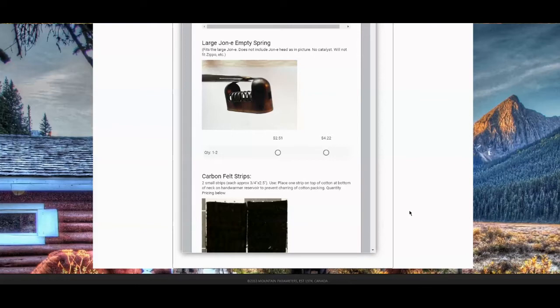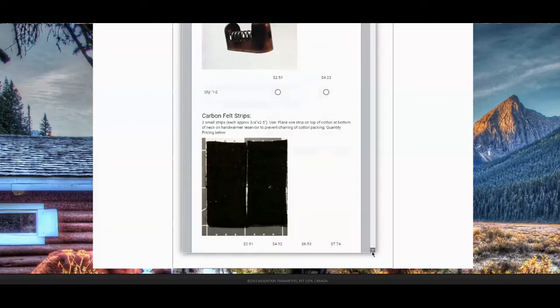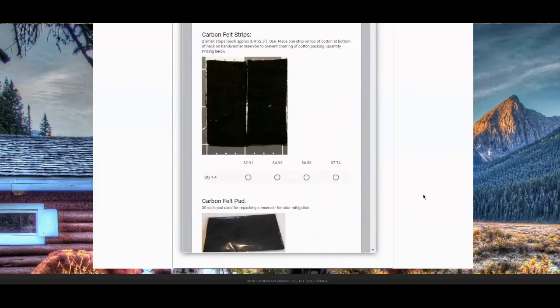Carbon felt strips are a very popular item because they allow you to place the strip on the top of the cotton on your generic hand warmer to stop the cotton from getting charred, and we'll go through the process of doing that in the video below.